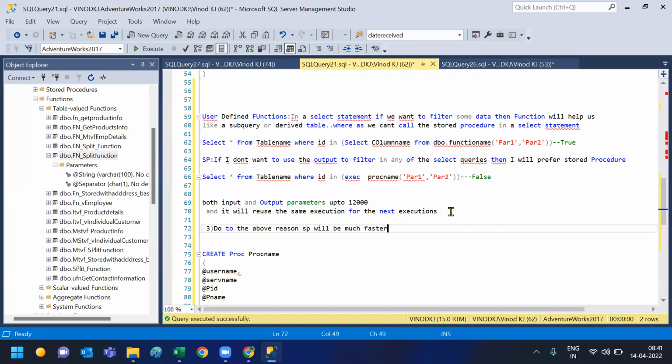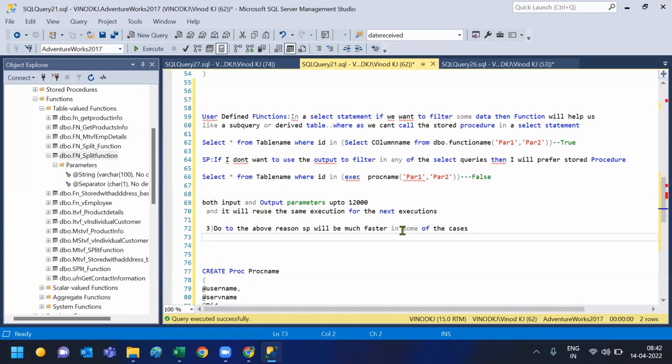This will be much faster in most of the cases, but in some cases it will be slower, and we'll discuss that.